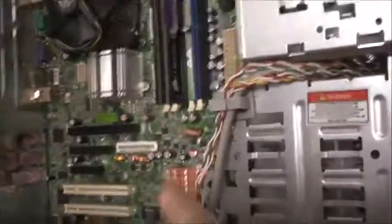So this board will go in here. This has got plenty of airflow for that motherboard. This is a good wintertime 2005 machine. This is my old vintage-ish computer. So these guts are going to go in there, that motherboard's going to go in there. That, for a fact, does run Windows 10 quite well.